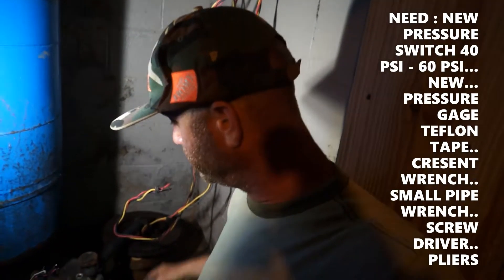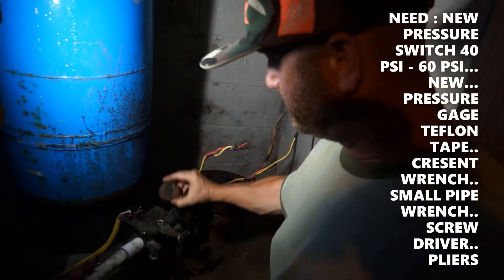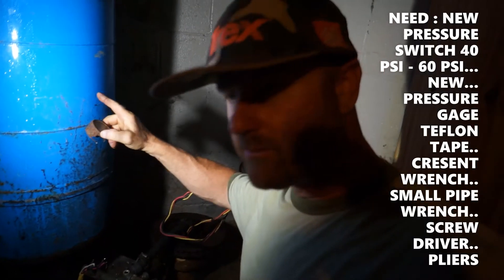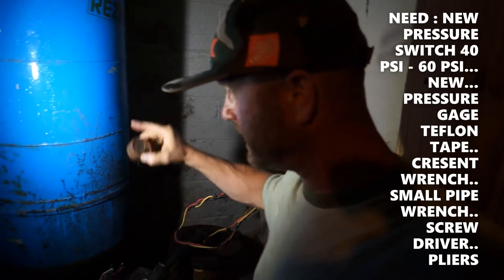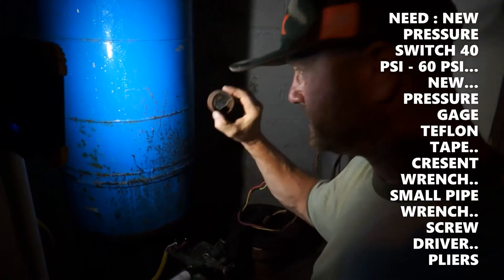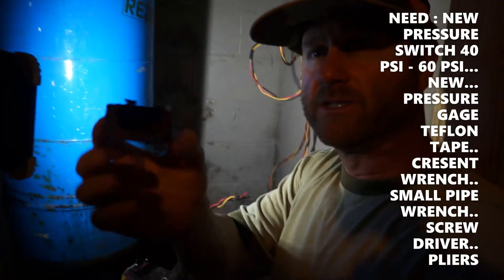On these particular pressure systems, the water comes up and goes into the gauge, through this T. The well troll — what we call them — is a pressurized tank that actually holds air, and that's what keeps the pressure going to the house. It fills up like a big balloon in there, keeps running up these pipes into the house keeping it fed. They have a pressure gauge — average is about 40 to 60 PSI — and you can see what's left of this pressure gauge.